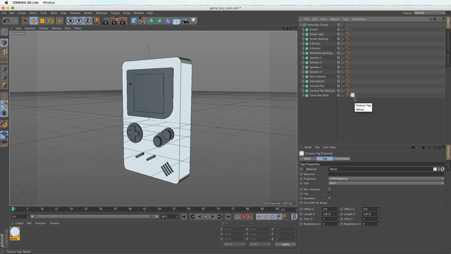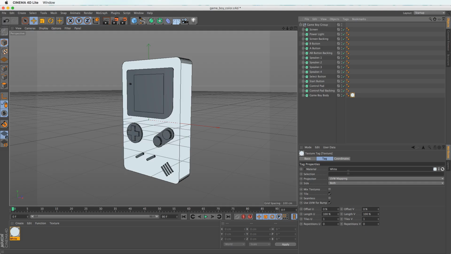And the nice thing about material tags, especially when using extrude objects, is this selection field right here. Now with this selection field and extrude objects, we can actually isolate where our material is applied by putting commands in this selection field.